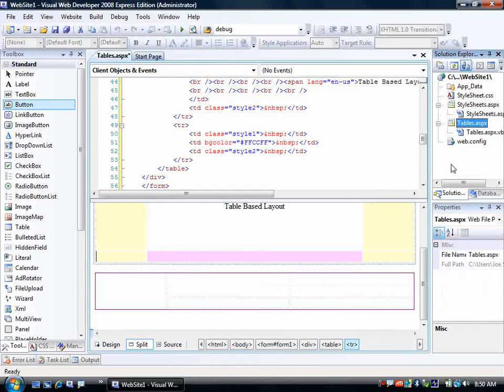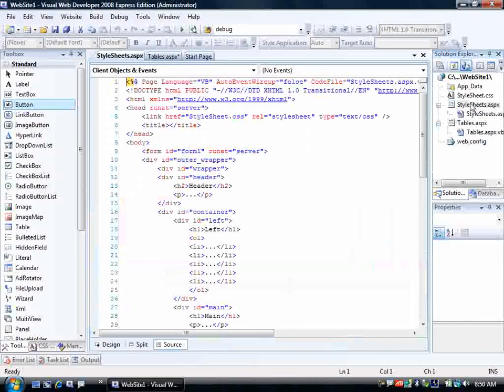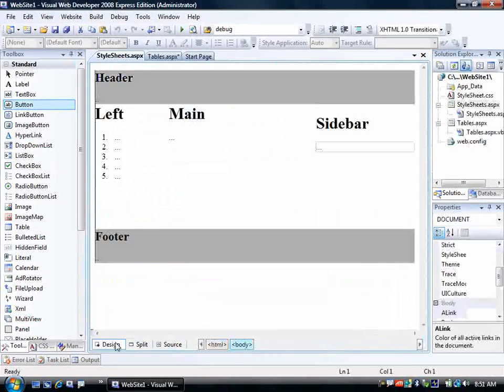As I mentioned, the other option is to work with cascading style sheets. And in fact, what I see in a lot of web pages that I evaluate is a combination of using CSS and tables to accomplish the exact layout that the designer or the developer is interested in for their page. So let's take a look at a layout that uses CSS. This is just a simple multi-column CSS layout. You can see a left column, a right sidebar, header and footer sections, as well as a main content area.